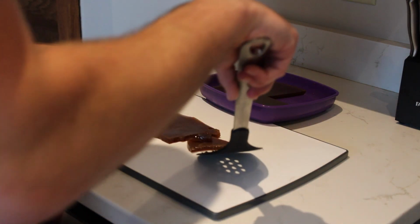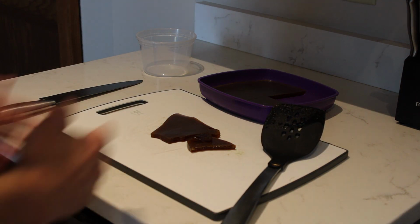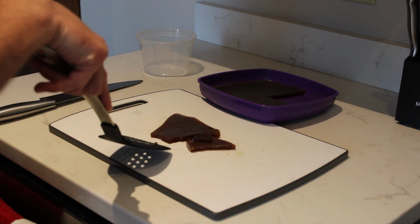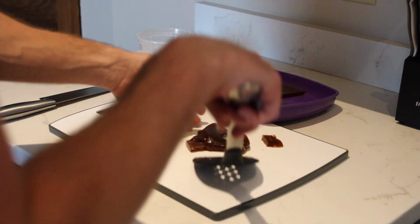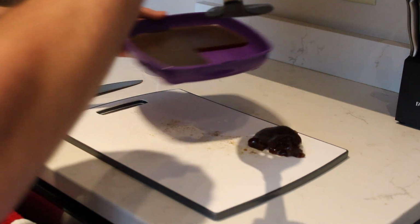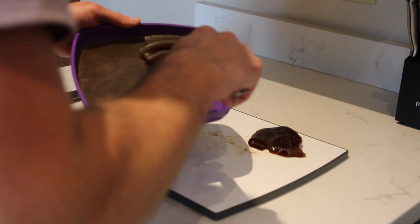This is a mess. Okay, so I resorted to cutting a square out of it, and it stuck to the spatula, and now I just kind of have this. We're going to pretend like we didn't see that. Also, it did set up very well. It is very gelatinous, but also it doesn't want to stay together. So we're going to put that over there, and we're going to try to grab another bit here.